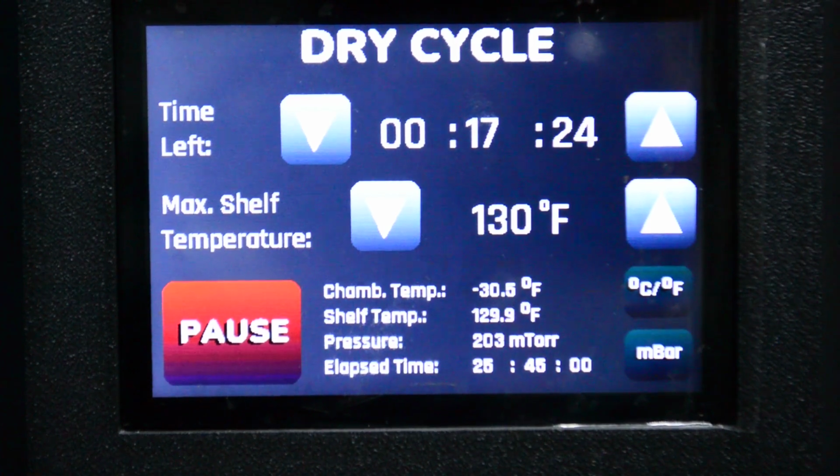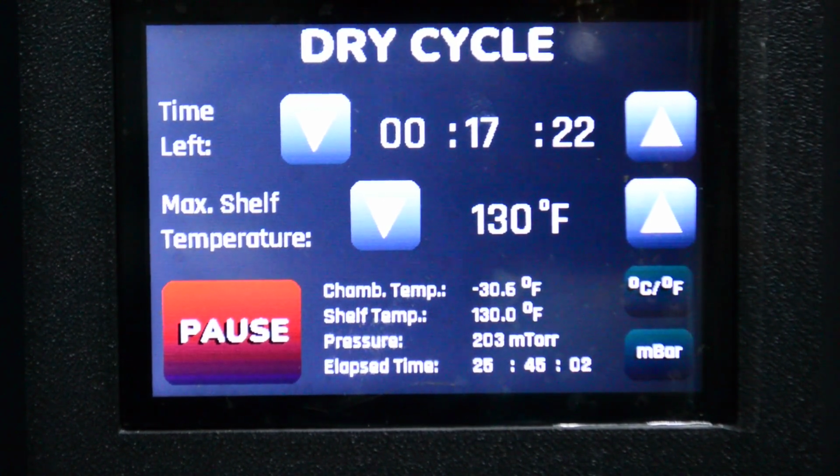The reason that's important is as the water sublimates from the food, it goes into the vacuum chamber, which adds moisture to the chamber, and that's going to change the pressure inside the chamber and increase the mTorrs. Go from 200 up to 300 or 400, 500, whatever it's going to be. So the more moisture that goes into it, the higher the mTorr level is going to be until that water then freezes to the chamber and is stabilized. Once it all freezes to the chamber, there's no more moisture going into the chamber, and everything stays the same. The mTorr levels will stay right around the 200 level.